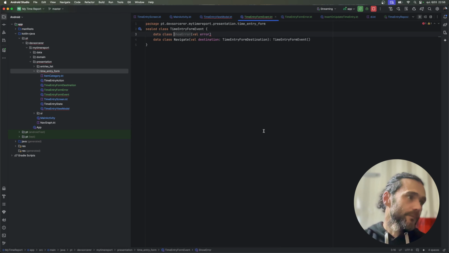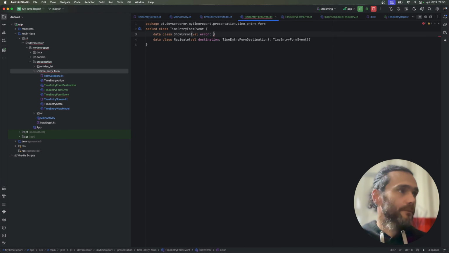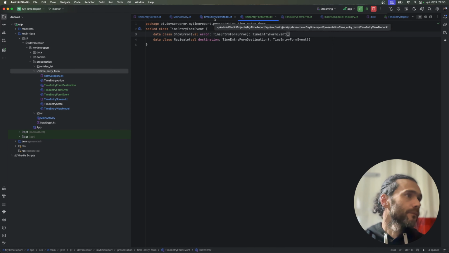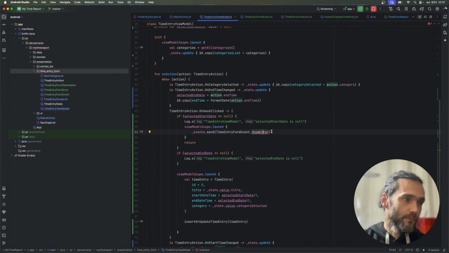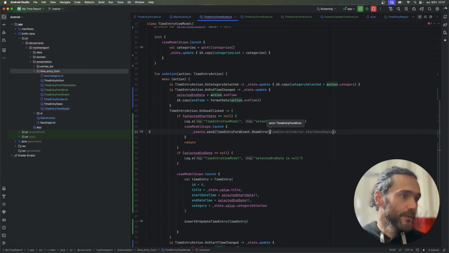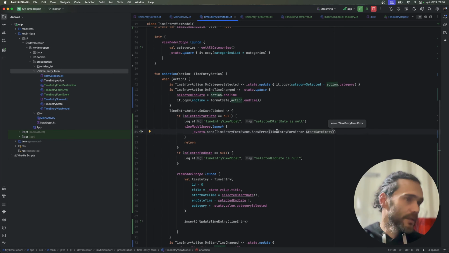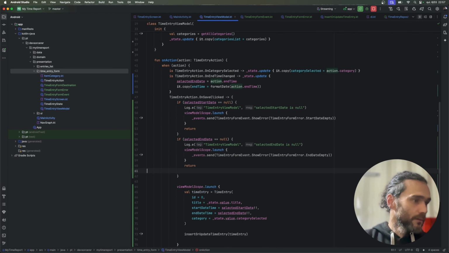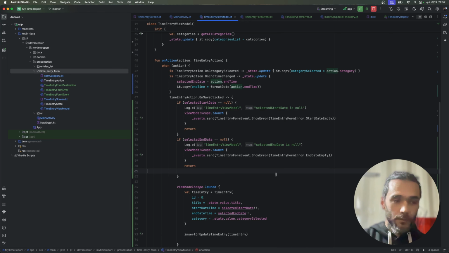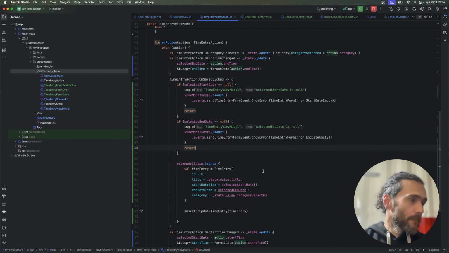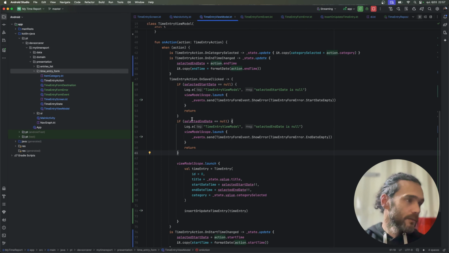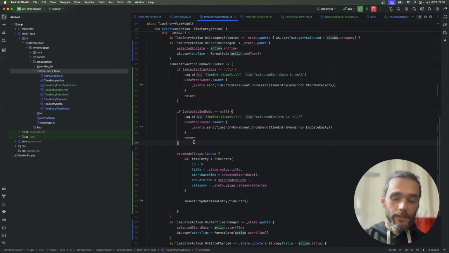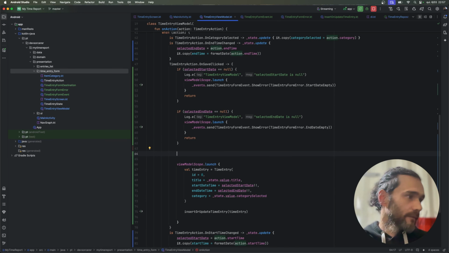Show error still missing in here. And the error will be start empty date. Do the same for the end date and do the same for the selected category.